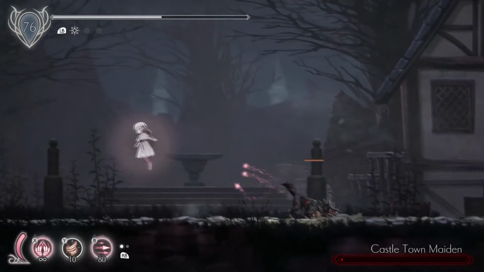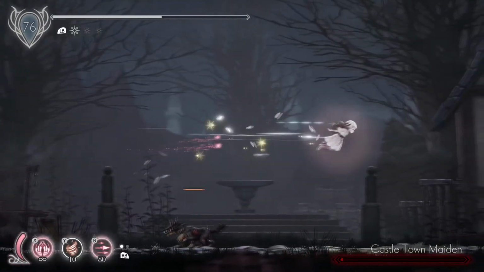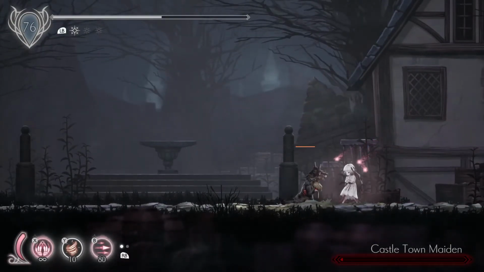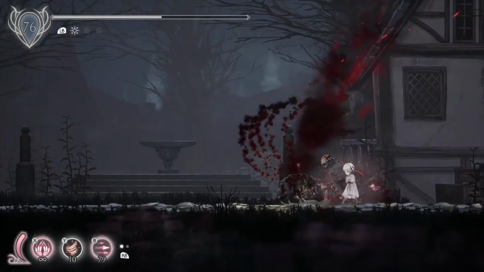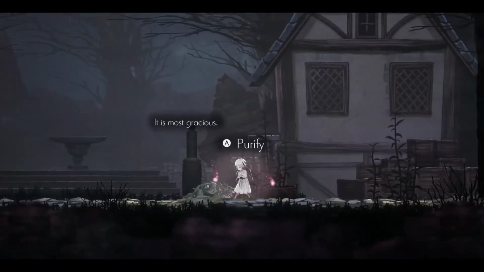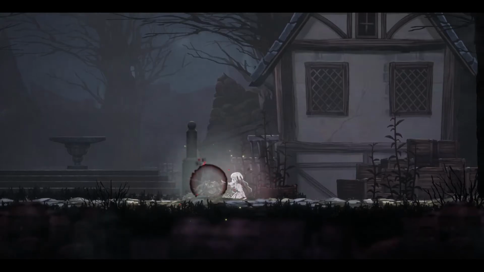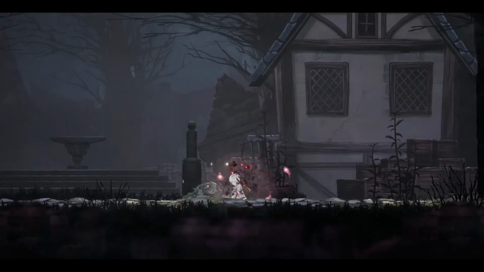I don't want to kill you, but I can't leave the screen now. I can't leave the screen now, puppy. You're not mean to me. You don't want to kill me. Rest in peace, little pupper. Guess maybe you wanted to die. Oh, it is most gracious. I hate that.